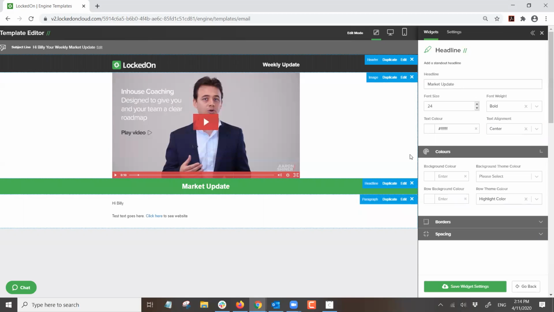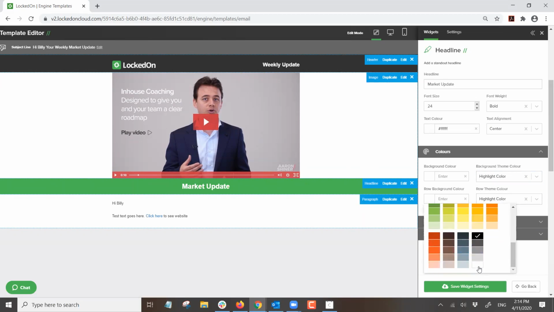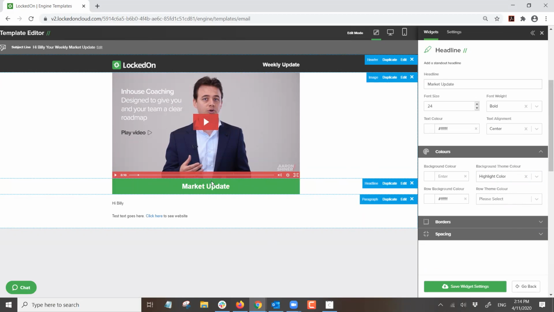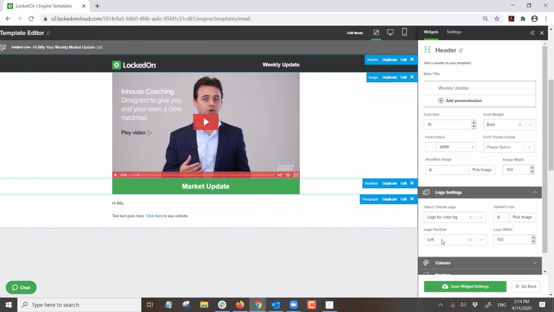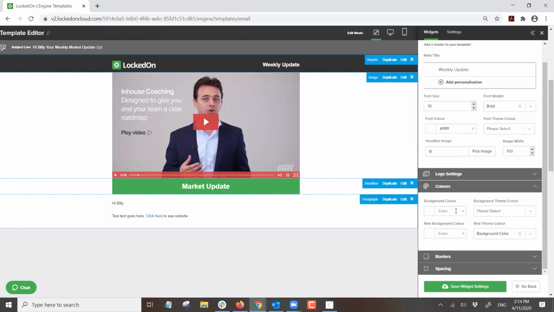The last thing I'll show you in regards to the header and the headline and the header widget is that you can make it so it looks green, just the same width as your image, and that's using the background color. So here, if I put this as my highlight and I'll set the row to white, see how it's now just spacing this so it looks like one big email that goes down the page in the middle, and I can edit my header to do the same. So inside the colors here, I'll make this the highlight and the row, oops, sorry, not that, the background, and then we can set this to be white.